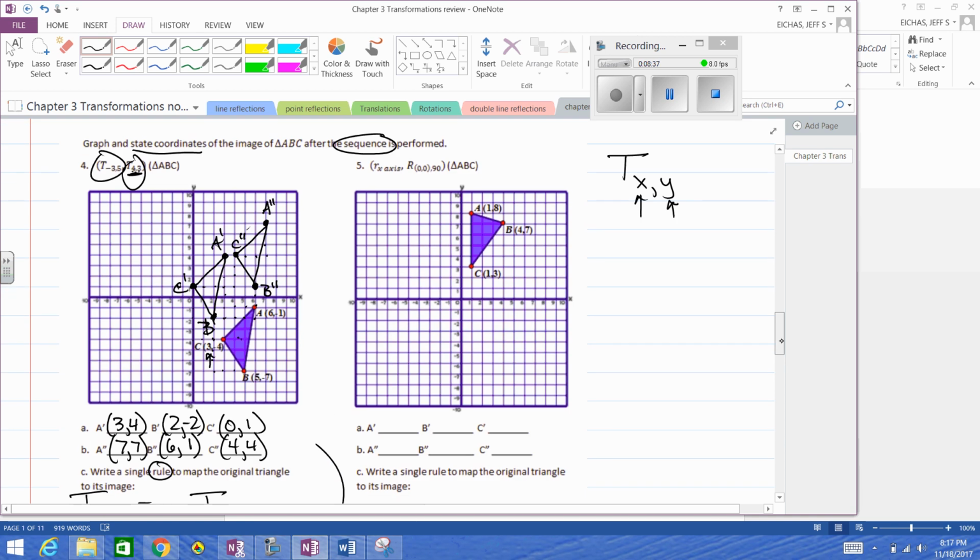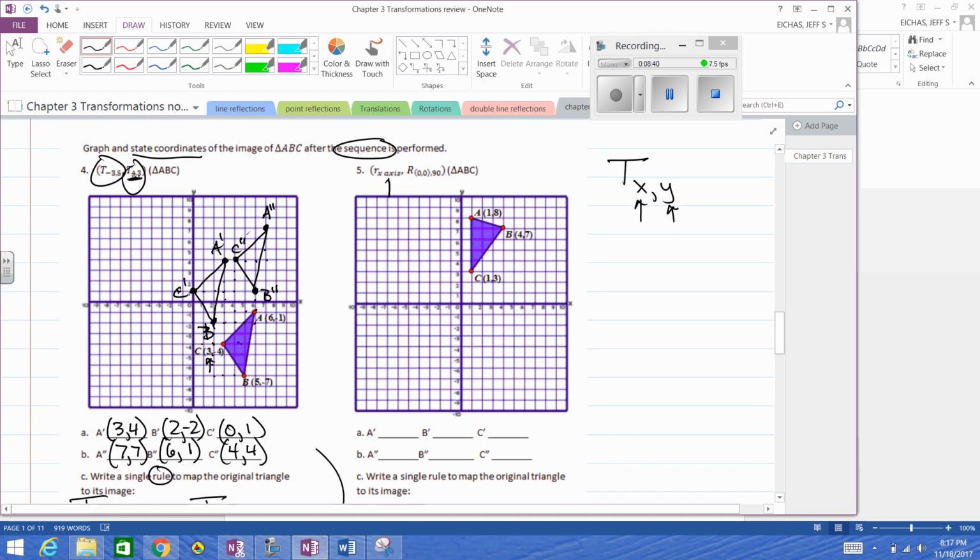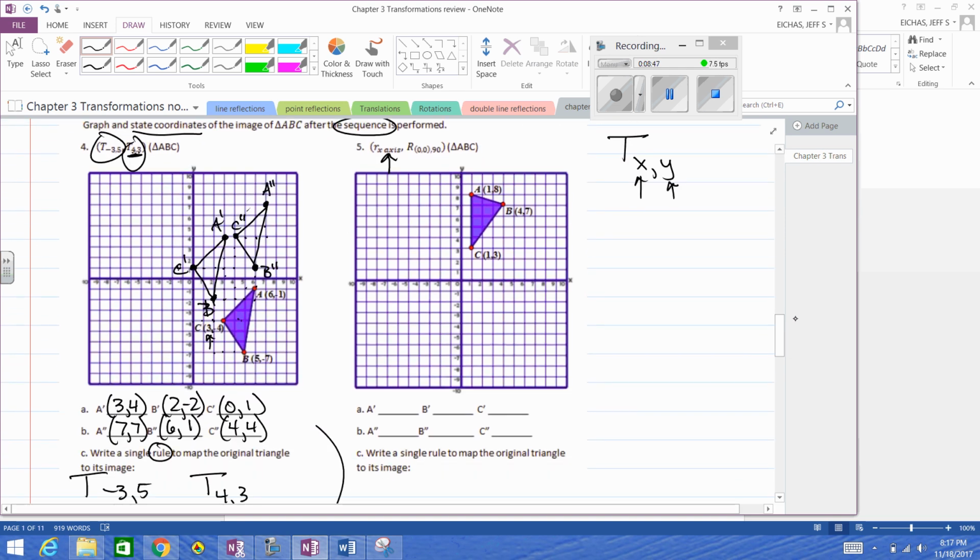All right, so next one is the first one they want us to do. It's not composition. Your teacher might have mentioned composition, might not have because we stopped doing it. Reflect over the x-axis first. So take C: 1, 2, 3, 1, 2, 3. There's C prime. That looks like A prime. Just checking something quick. Yeah, that looks good. 4, -7, perfect. So that's B prime.